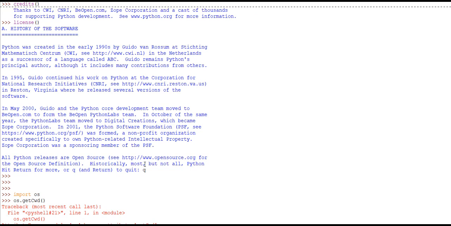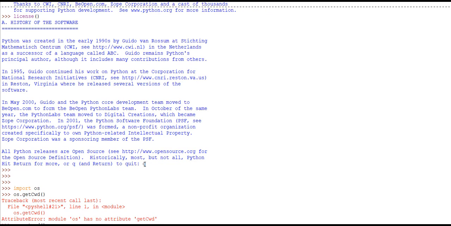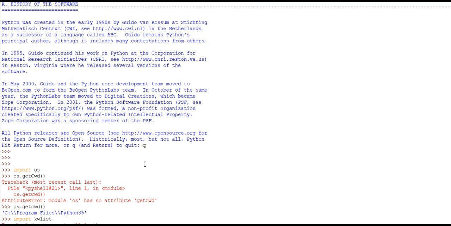Import keyword, print keyword.kwlist. This is a method through which you can find out how many keywords exist in Python. If you count, I think 31 or 33, you can check it easily.